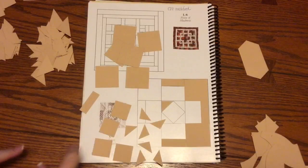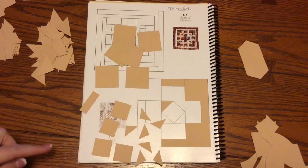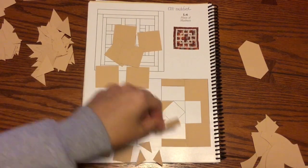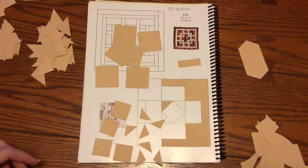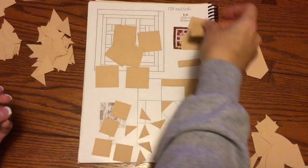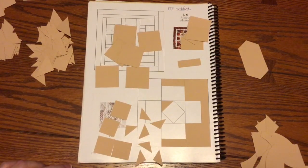We have 8, I believe, 8 triangles that look to be the same size. I haven't checked them. I have another bar here. Those are the only 4 of these in here. I have all of these bigger squares. I'm not sure if they're the same size. I have 4 of these little rectangles, which are clearly for this block as well. I'm going to set these aside, but I have bunches of these little squares as well.